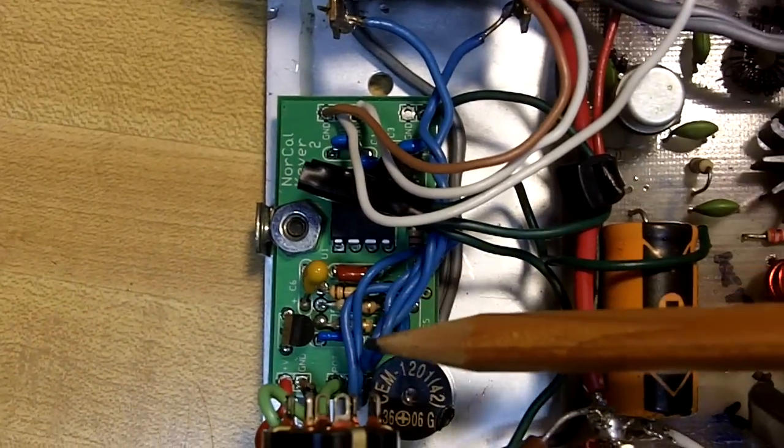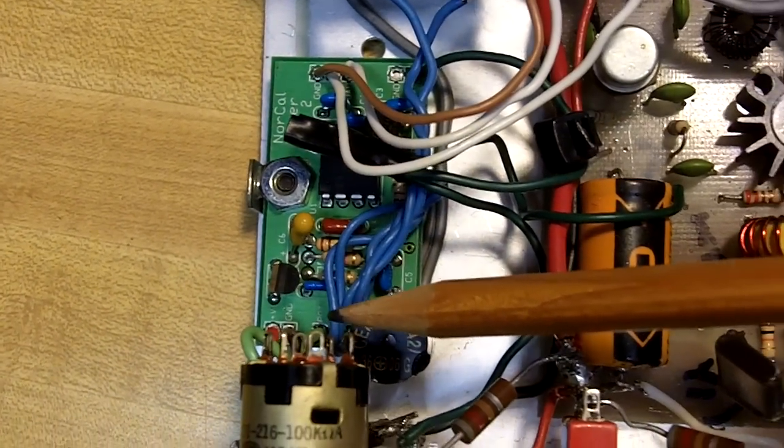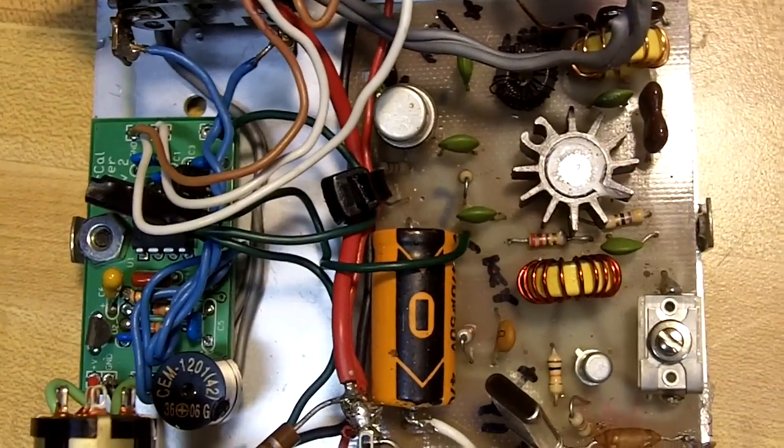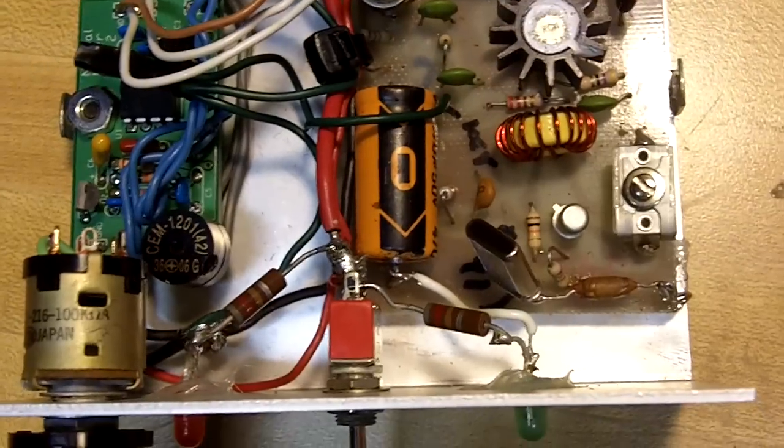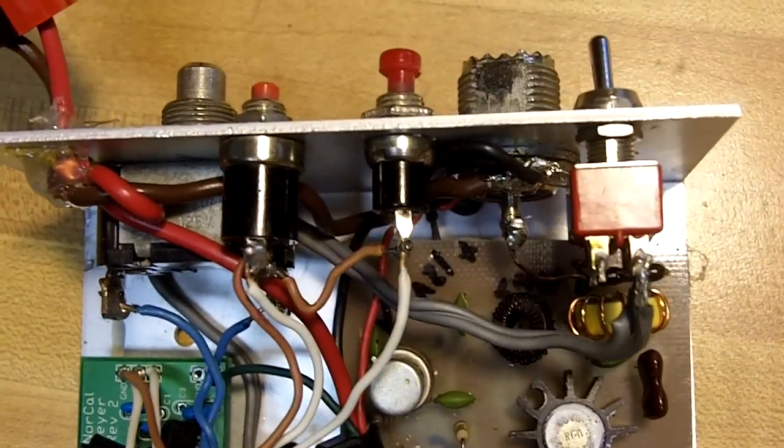Now this is a NorCal keyer over here, which has beacon mode in it, capable of beacon use. So this is all the same as it was in my previous videos. So those are the additions though that I just told you about, what I changed.